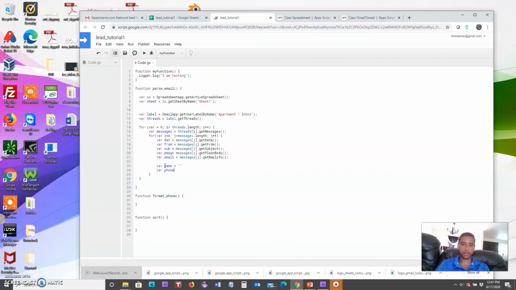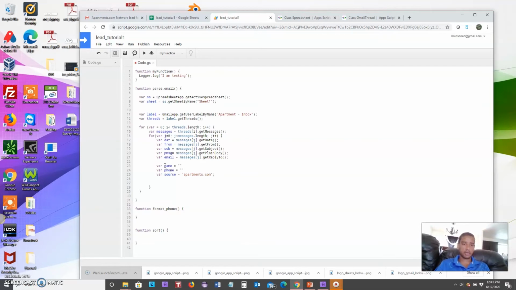We'll say phone equals blank. Source equals, and I think for this one we're saying apartments.com. So if we wanted to create another column in our sheet called source, this is how we could put it in there. And if you have Zillow or Trulia or whatever, you could change the source depending upon where you're getting the emails from.